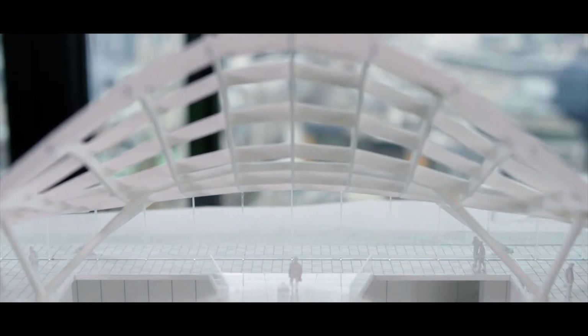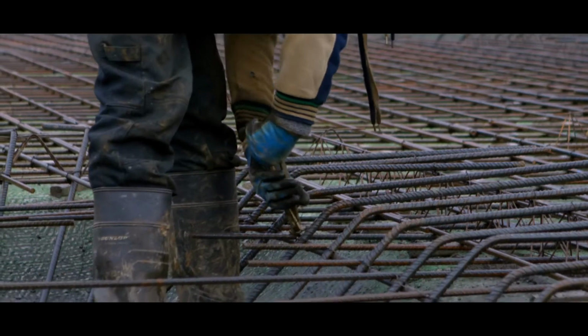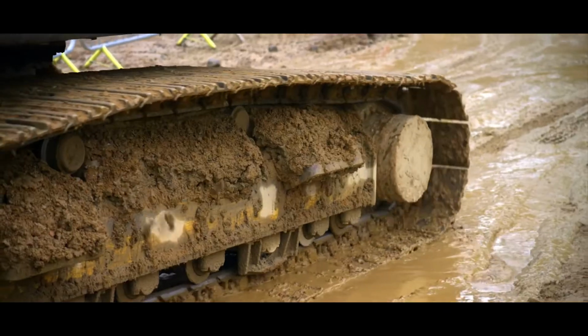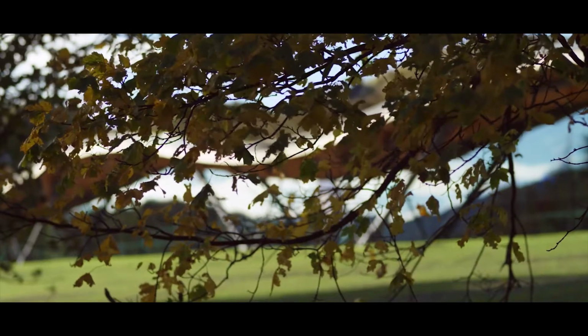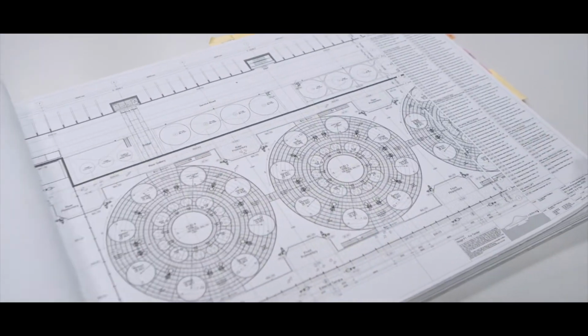It was always trying to capture the words they used, the mystery revealed. So the idea of being aware of something which is definitely man-made, but is of landscape. We like the idea of it gently unwrapping in front of the visitor. It wants to appear to come out of the landscape. It was deliberately trying to be more mysterious. If something can be drawn on paper and proven on paper, then we'll find a way to do it.